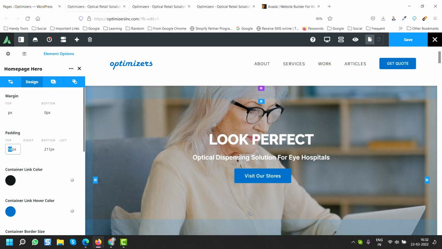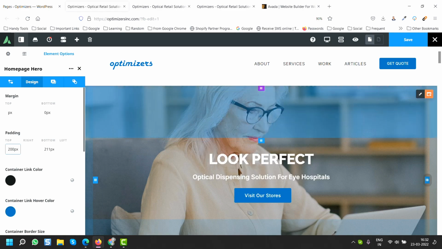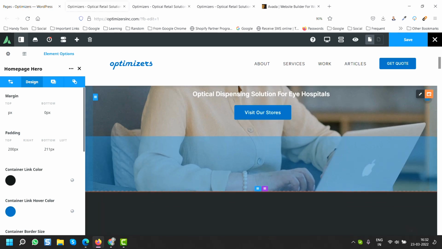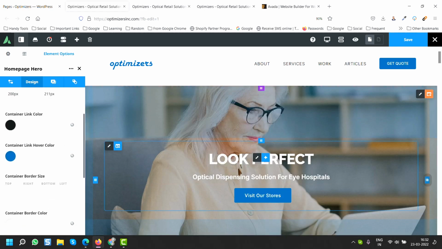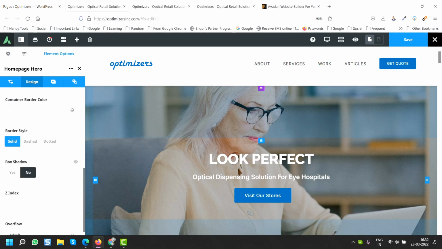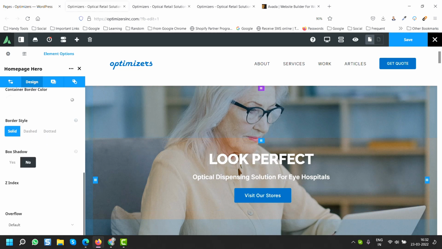But if I do it for 200, it has added some additional space within the container itself. Similarly, I can change the container link color, the link hover color, and make other design changes, and I can change the border style and anything else.